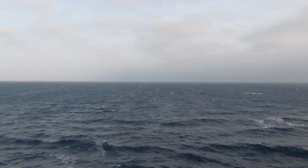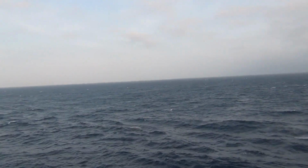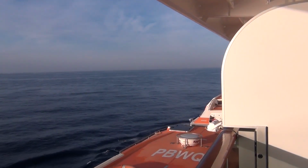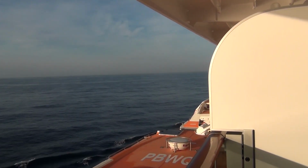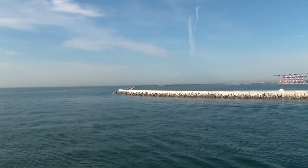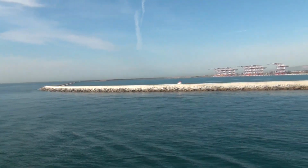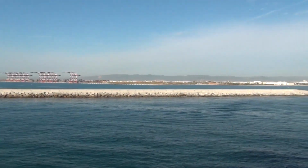So we are crossing over to Barcelona and should be there by noon or earlier on Saturday morning for our last day of the cruise. It's Saturday morning, the last day of our cruise. We're going very slowly towards Barcelona, and we should be there around midday. It's about 10 Saturday morning, and our captain, whose middle name is Speedy Gonzales, is now actually entering the harbour, even though we're not scheduled to dock until noon. So it looks as if he must have got approval to get in earlier.